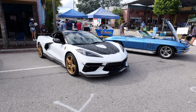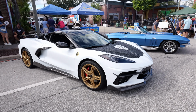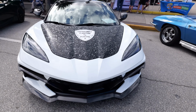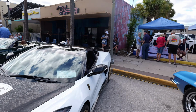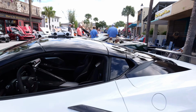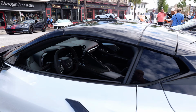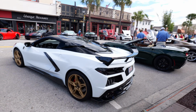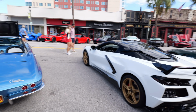Guys, look at this one, man. I couldn't resist. Wow. What year do you think this is? Look at the car on top too, if you didn't notice. Yeah, it's a 2020, guys. Pretty cool. Just so you know. Pretty nice inside. Just wanted to show you this today. Pretty cool. Let's keep going.